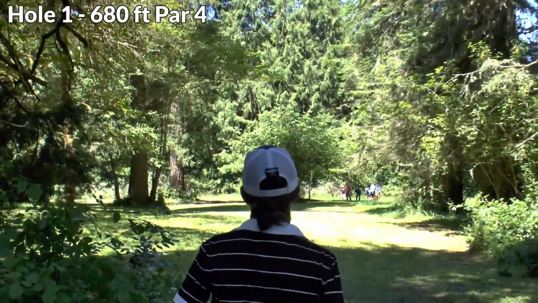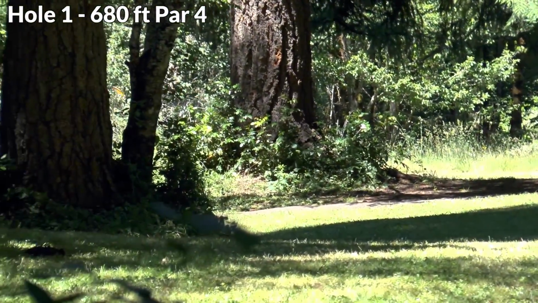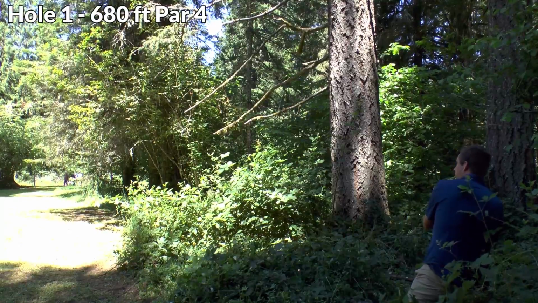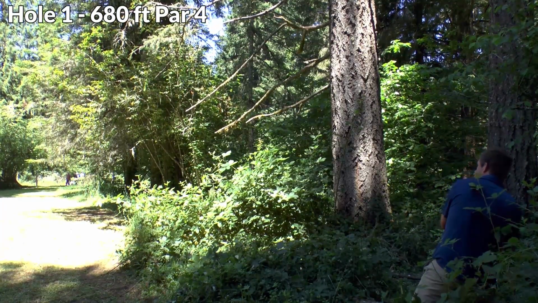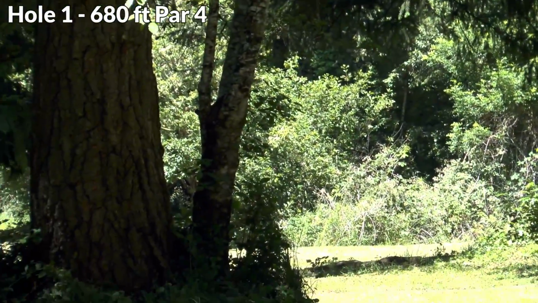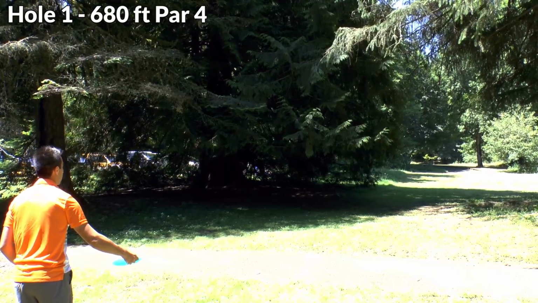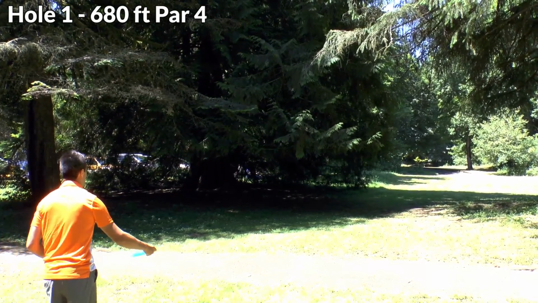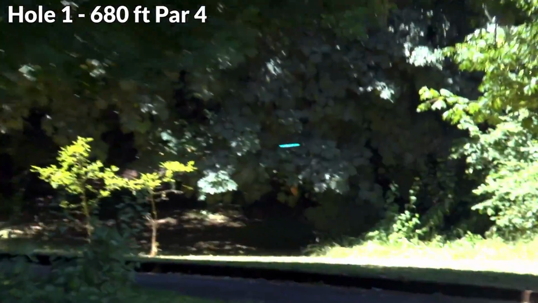Barsby throwing a forehand roller. Get around it. Pretty good get out of trouble shot. And he got through and out in the clearing. Mission accomplished. Nate throwing a forehand out of the bushes and gets out in the clearing. Should be able to get up and down from there, I'm guessing. Looked like one of his glow Firebirds. Beast with the second shot, and he's running the basket, Alex.